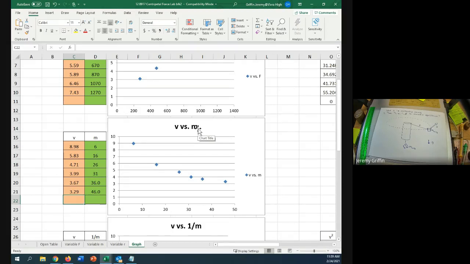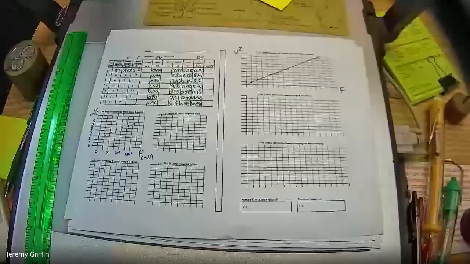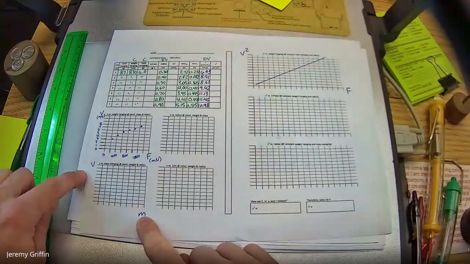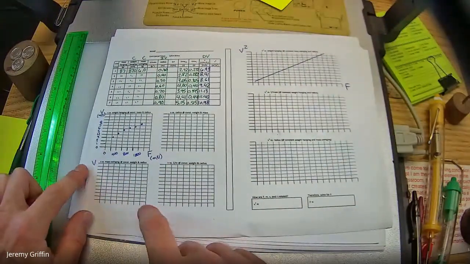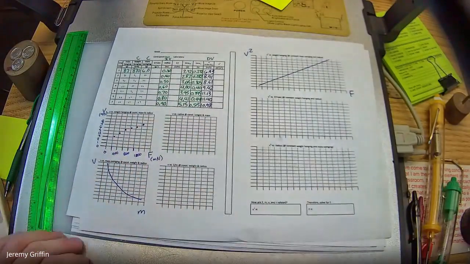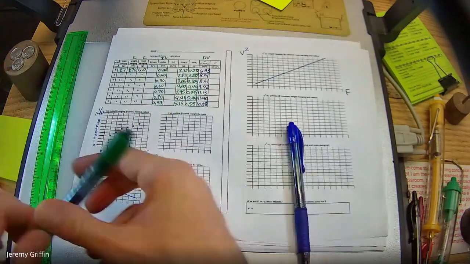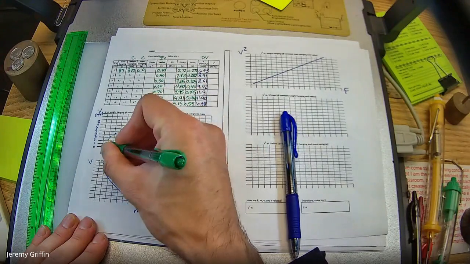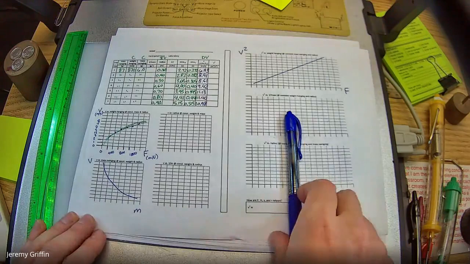Do you guys see the bottom left graph on the front that says V versus mass swinging? I need to do a lot of switching back and forth here. Label this V versus mass, because that's exactly what the title says. It's always like Y versus X. Go ahead and dash this line through. If you do a line of best fit for the one you actually applied the points on, it'd be like a square root looking kind of curve, right? This one's inverse, or reciprocal.